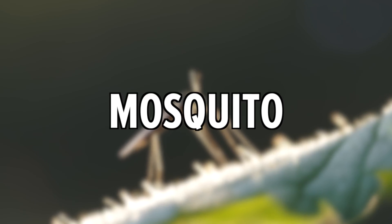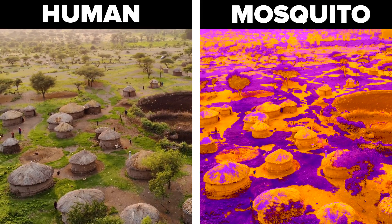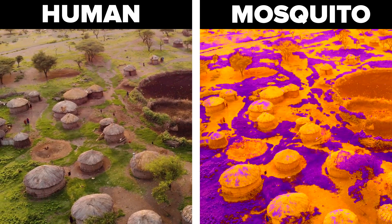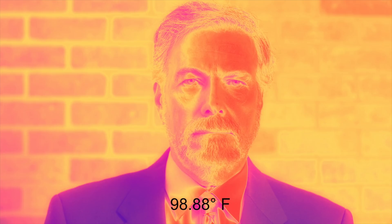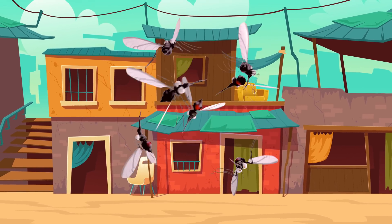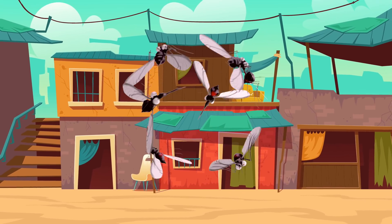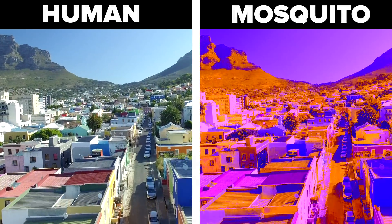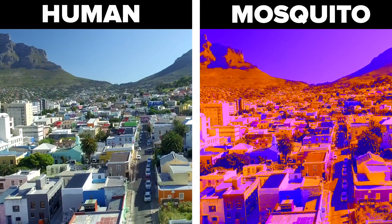Mosquito. Mosquitoes have eyes that can see shades of black and white as well as movement. They have lots of sensors which allow insects to zero in on heat, so their eyes are basically heat-seeking cameras. Mosquitoes have two compound eyes located on the sides of their head. These eyes are covered with specialised lenses similar to a fly, and these essentially function as individual eyes. Mosquitoes can only see things from around 10 to 50 metres away.